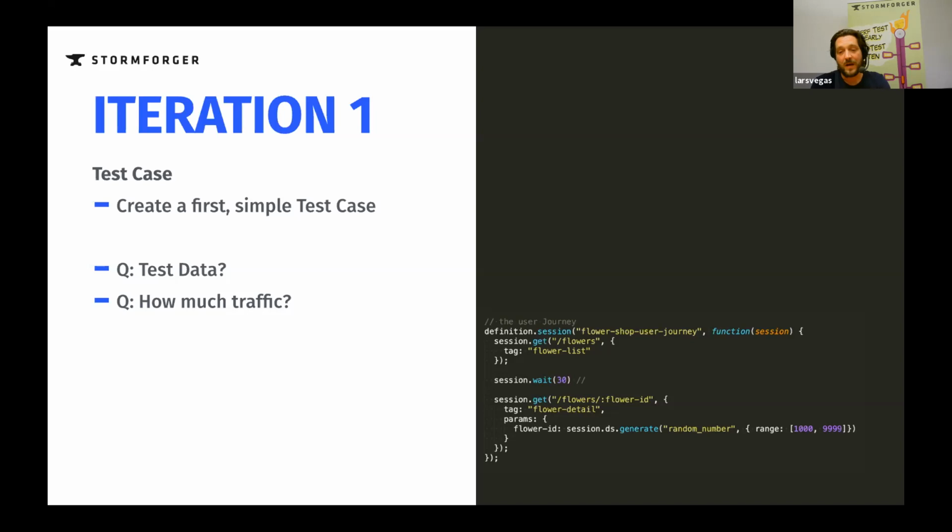And I know this is not the style in which we think about our flower shop every day when we're building it. And that's the problem. That's what I mean with pragmatism over perfection. Start at the really smallest thing. And the smallest thing is, we know, the product listing or flower listing here and a detail listing.